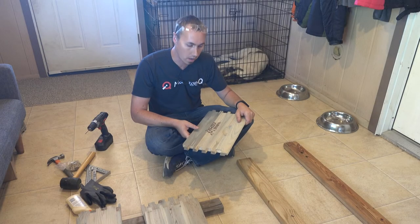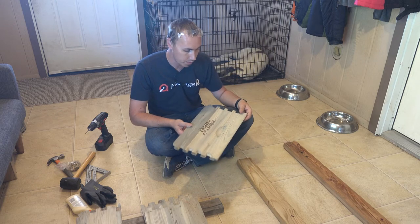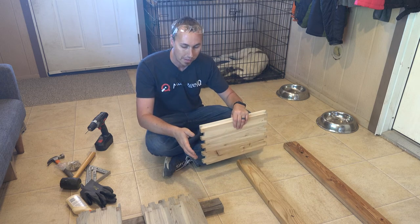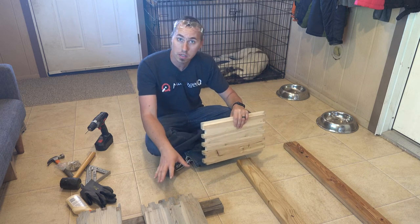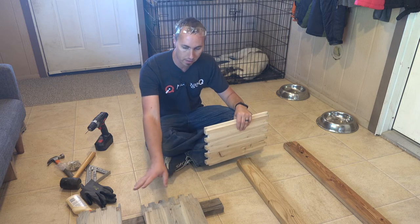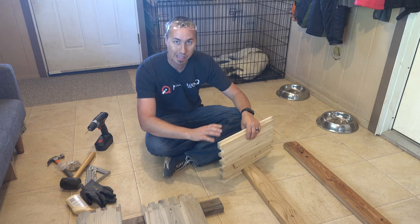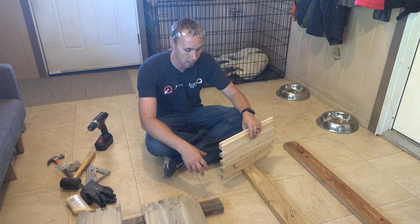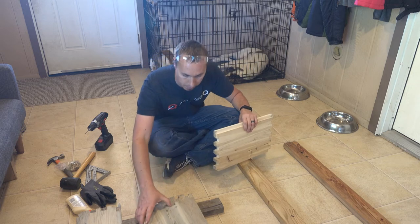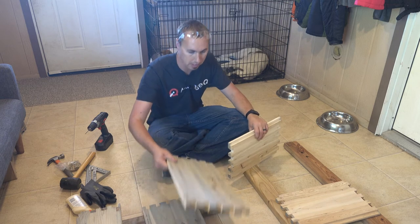Now that my boards are treated with the wood preserver, I'm going to start putting the hive together. The first step is putting the boxes together, the brood box and the honey super, and then once I've done that, I'm going to start assembling the frames that go inside. The first part is, like I said, assembling the brood chamber. I'm going to do that with these big pieces.